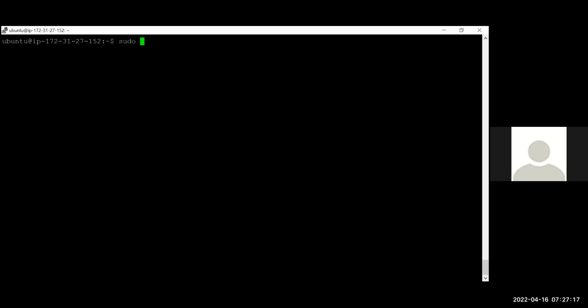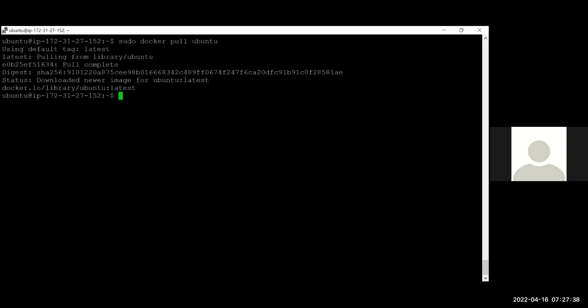So we installed Docker, we got it running, and now we have to pull the image. So now we're gonna go ahead and pull the image. Sudo docker pull ubuntu. So this is literally downloading Ubuntu on the Docker we just installed.